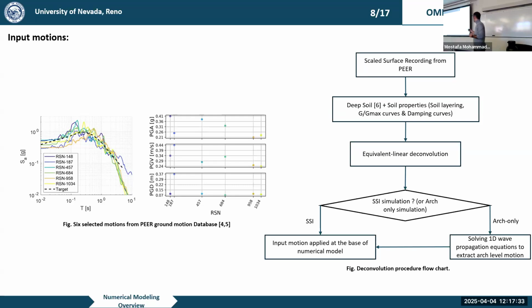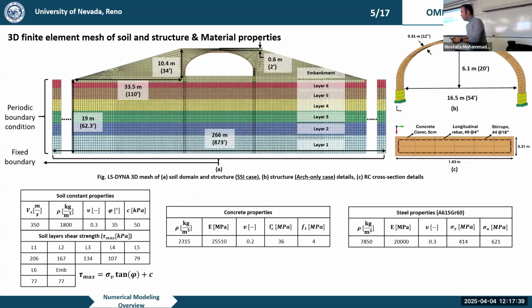Now, here come 2 things. My simulation consists of 2 major parts. One is the whole thing, the structure and the soil around it, which I will call from now on the SSI case. The other time, I'm going to do the analysis only on the structure part without any soil, to see the effect of the soil and how the seismic demands are different. As you can see, my soil domain is here, and the motion that I get from deconvolution is the one that's here. So the deconvolution motion that I extract is good for the simulation of my SSI case.